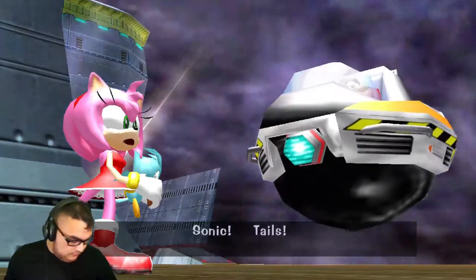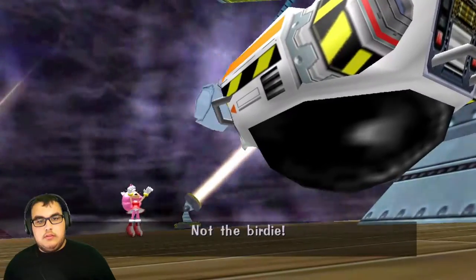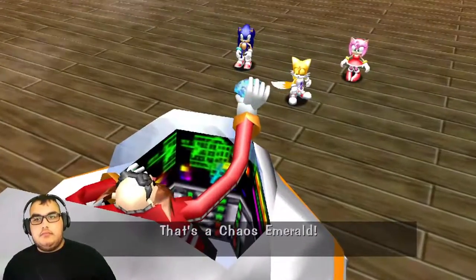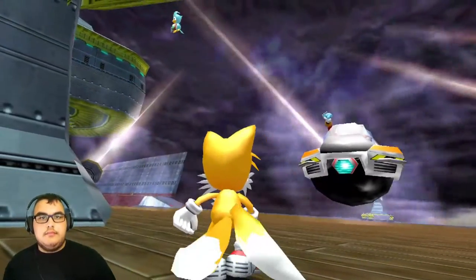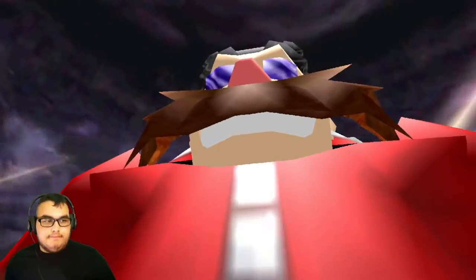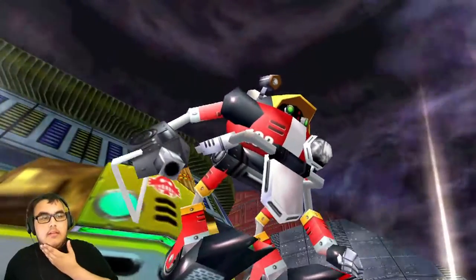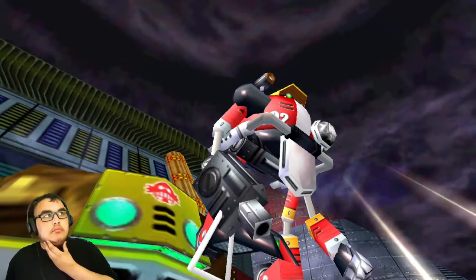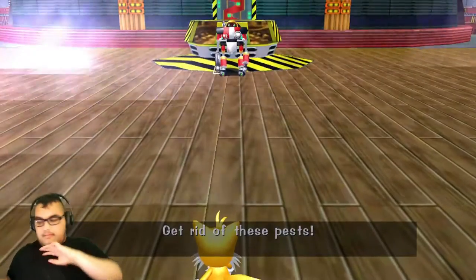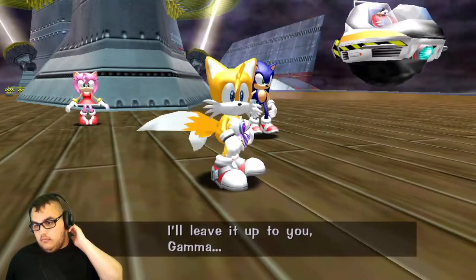Sonic! Tails! Huh, you're a bit late. Not the birdie! Oh, not the birdie, bro. That's a Chaos Emerald! No way! Be gone! All of you! This is all I really need! Gamma! What is your wish, Master? Get rid of these pests! Give them all you got! Aye, aye, Master Robotnik. I'll leave it up to you, Gamma.